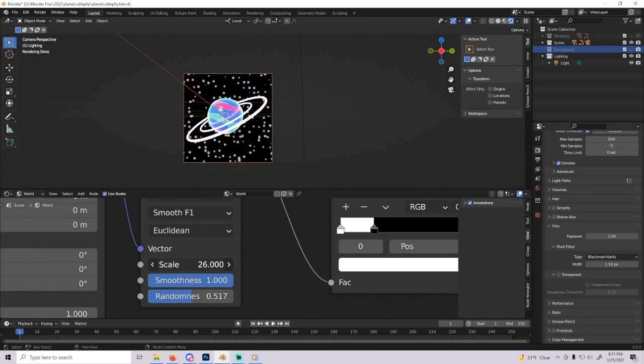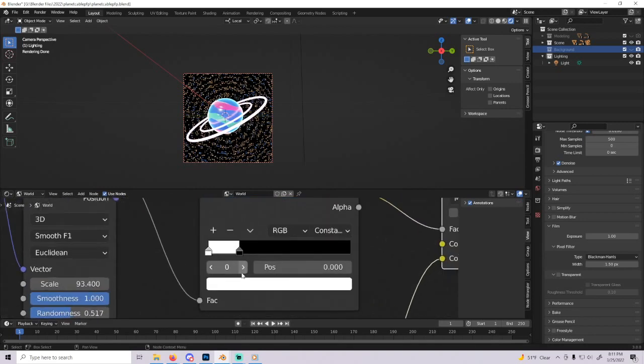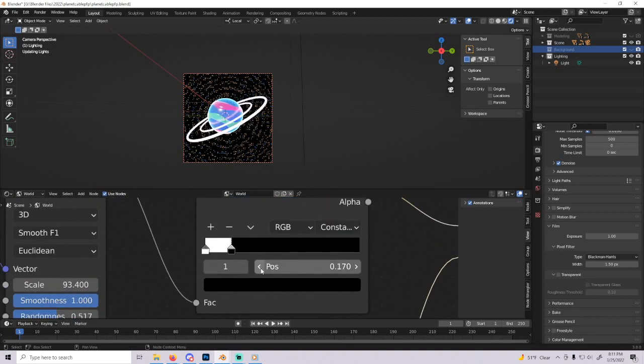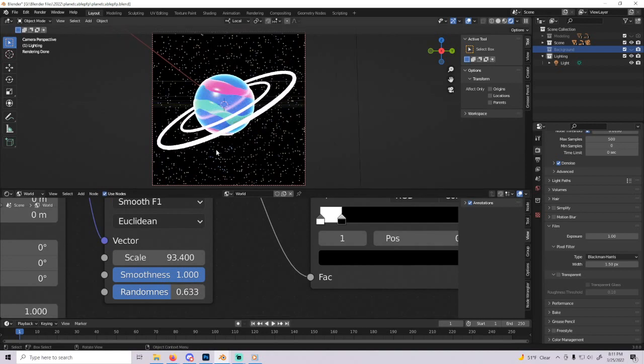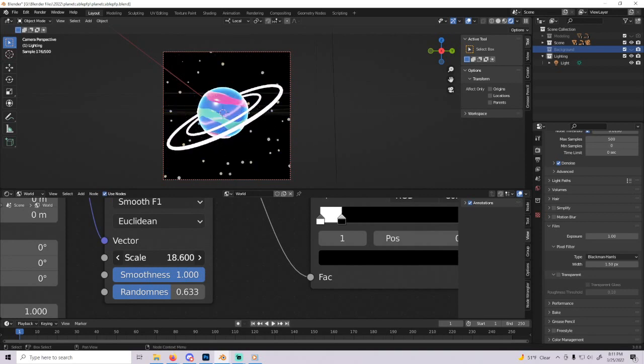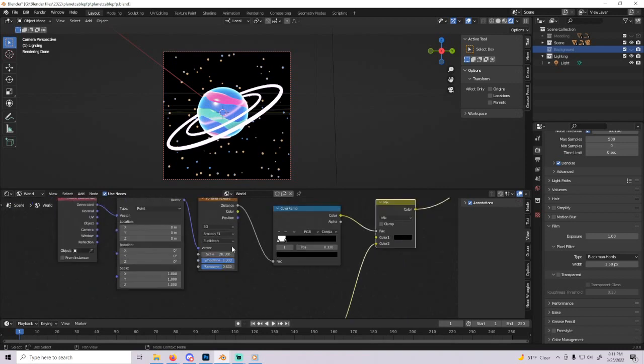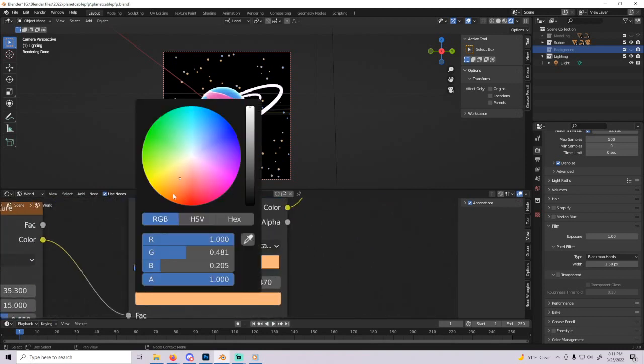Actually, making them super big might not be a bad idea. Just make them really small. A little bit more randomness. That's good, I like that. We need to make this more orange and more blue.